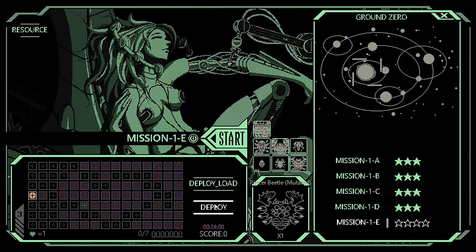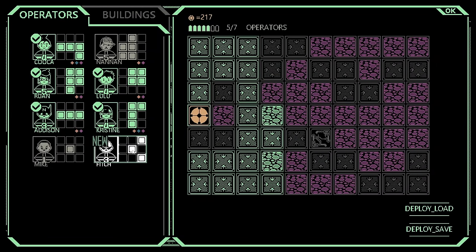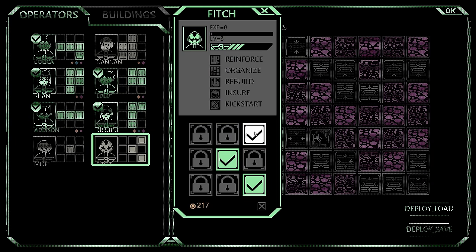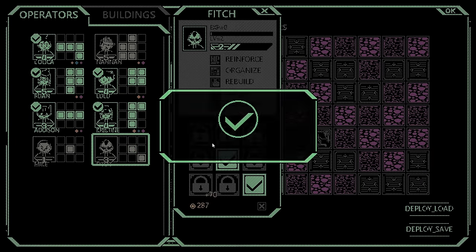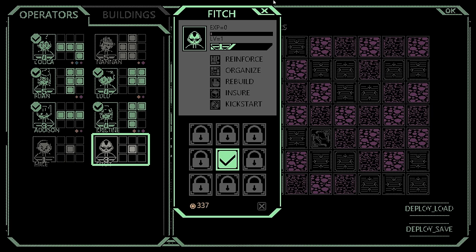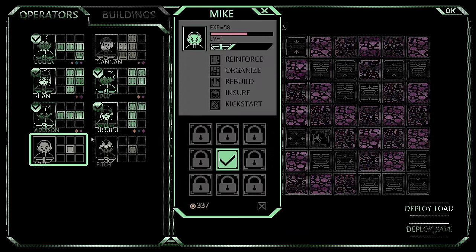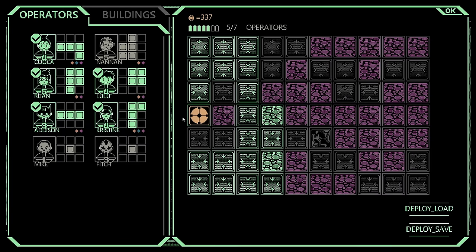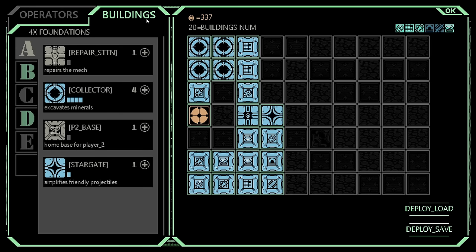We're gonna go on a deploy because I now want to take money away from this boy. Filch. He isn't even leveled up. I think what you can do, by the way, is just straight up throw his things away to get money out of him. Easy enough. Retire. Holding down the button retrieves operator from duty. Warning, retired operator cannot be rehired. Zero XP. This guy has 58 XP. They gain XP when they're not in the fight. I'm just going to allow them to just generate tech. I don't know what tech is, but might as well.